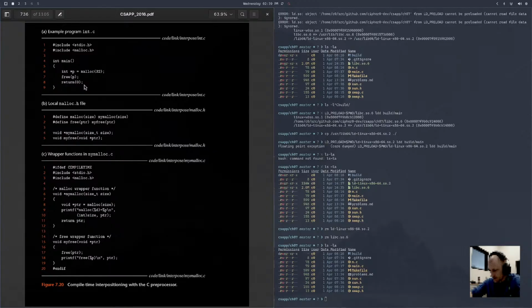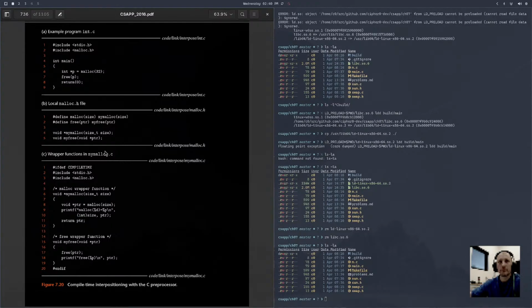Then we have the malloc.h file, which just has some #defines for malloc to be mymalloc and free to be myfree, and then it does a forward declaration for mymalloc and myfree, and then wrapper functions in mymalloc.c, which are a separate compilation unit, and we say #ifdef COMPILETIME. Then we include this stuff.